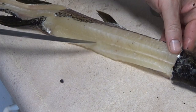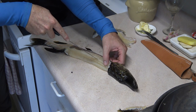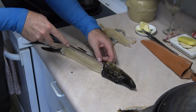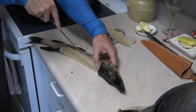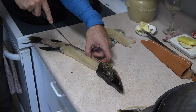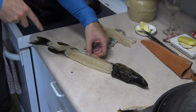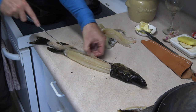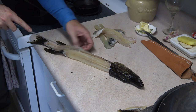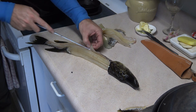So again, center line, Y bones, and I'm going to cut on the edge of the Y bones. Or the other thing you can do is if you just cut right along the edge of the skin in a downwards direction, that's also pretty effective. And it's an easier line to follow than following those little bone ends themselves. You're more likely to avoid them if you follow the skin edge, down to the ribs. I caught some of those Y bones on this back piece. I think you might be able to hear them on the knife.